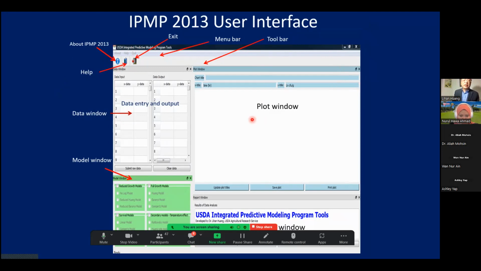It has this data entry area, where you can enter a growth curve or survival curve. If you have already entered the data in Excel, you can copy and paste it into this data entry area. Underneath the data entry area, there are four different types of models pre-designed for you, so you can pick and choose. Once data is entered, it will automatically plot the data for you. Then you just look at the curve, see which model fits this kind of curve, and choose one. It will then guide you through very easily.